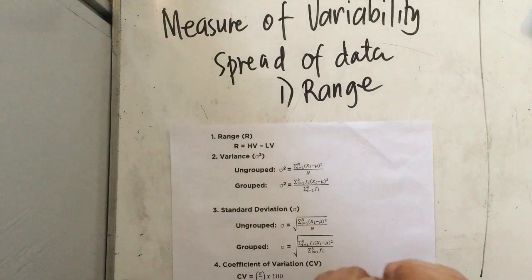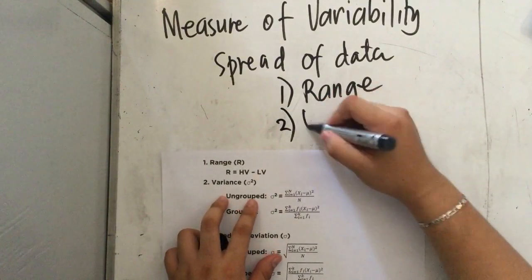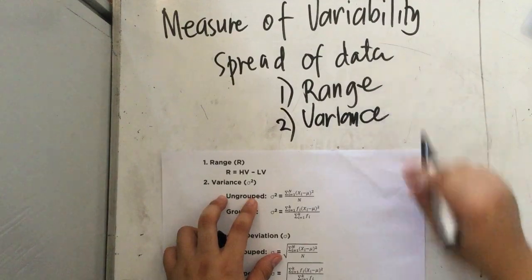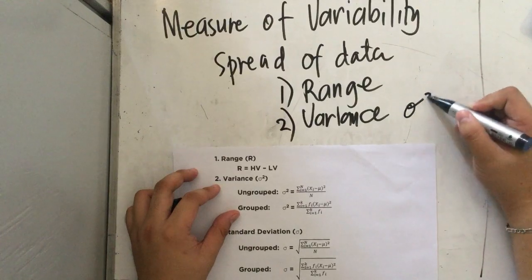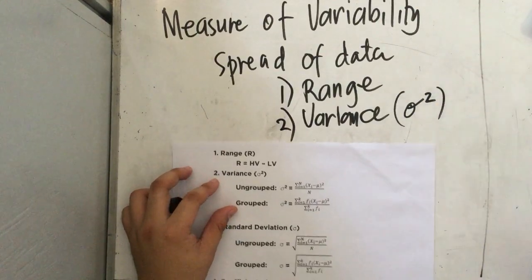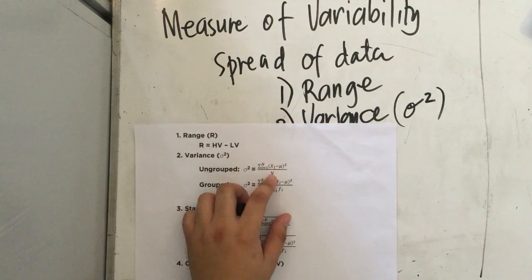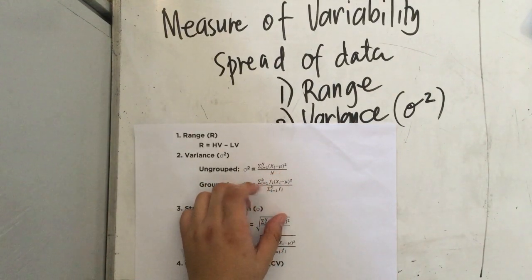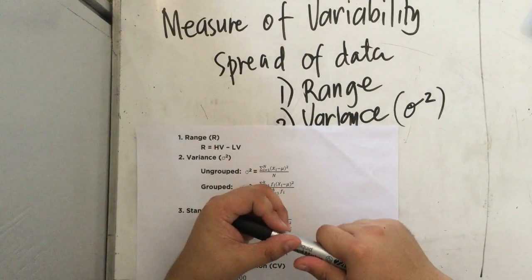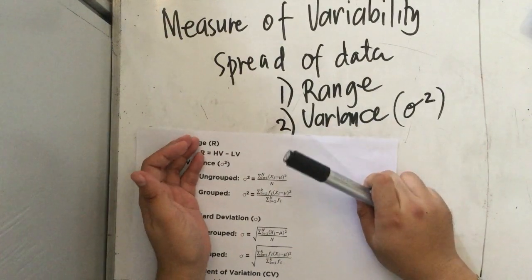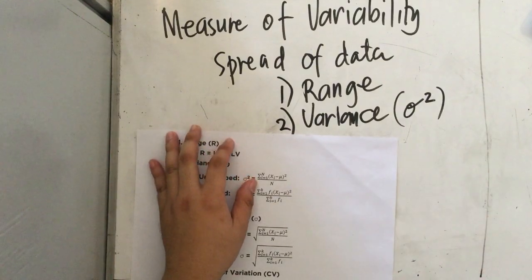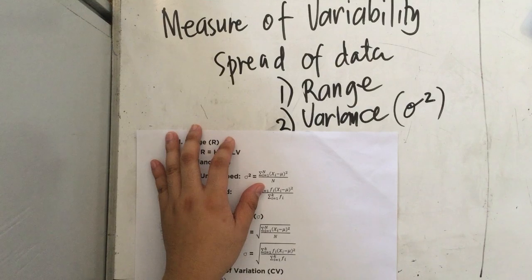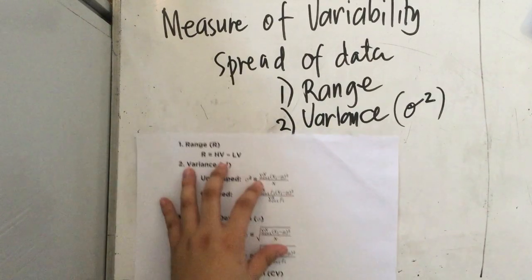Then, after we get the range, kukunin din natin si variance. So, variance denoted by a lowercase sigma square. Okay, so variance is equal to the summation of your x sub i minus your mean, squared, over your n. So since last meeting, last video, we already got the mean of our data. Yung mean na yon gagamitin natin in order to measure the variability of that data. So later on makikita natin yon.